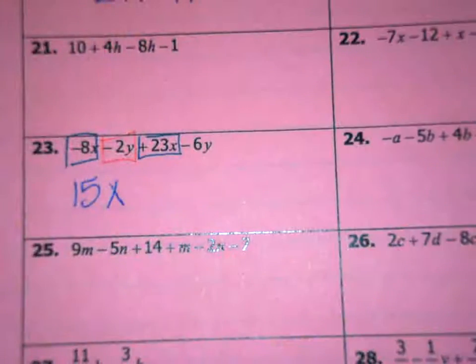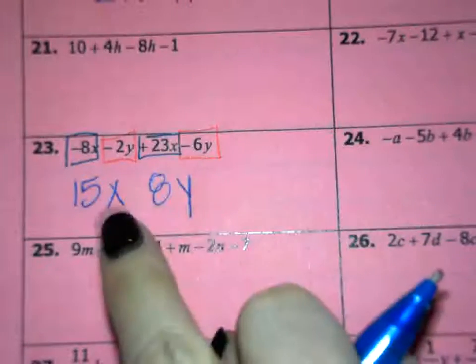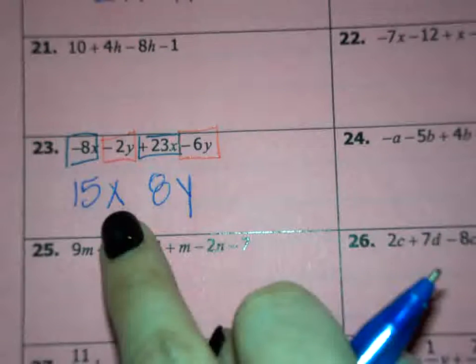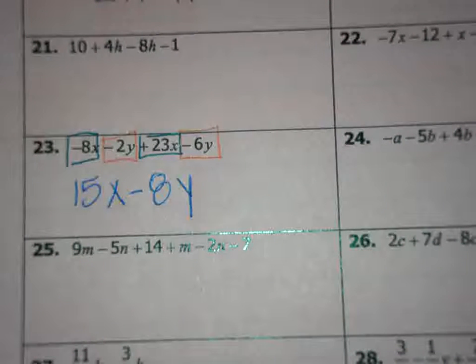What's the next term we should box in? Negative 2y. And? Minus 6y. Same thing, do not forget your integer rules. Negative 2y minus 6y is? So if it's a negative 8y, what sign should I put here? A plus sign or a minus sign? So I don't want that plus a negative, even though that is correct. I want you to write just a minus sign. Does that make sense? Yes.